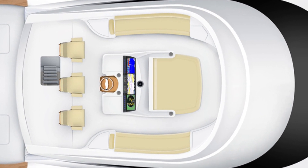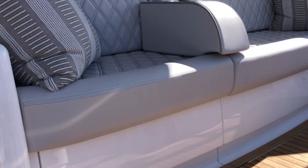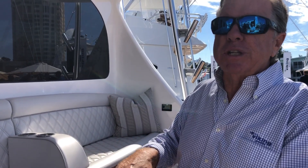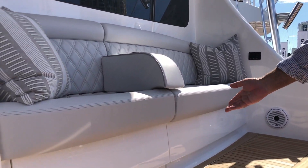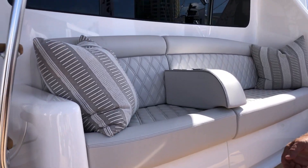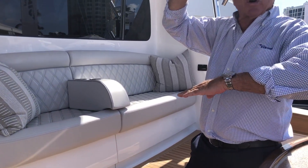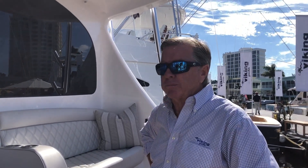It's great to have that walk-around and nice lounge area. But this is the moneymaker right here — the toe kicks. We put all the toe kicks in here; it shortens the elevation and gives it style. Anytime you can bring elevation down in the design, it really does a nice thing. And it's a difficult thing in a mold — we have to put dams in and post-finish it. For years we built it without a toe kick, which gave you vertical height. But now it just shortens it all — it's a nice deal.